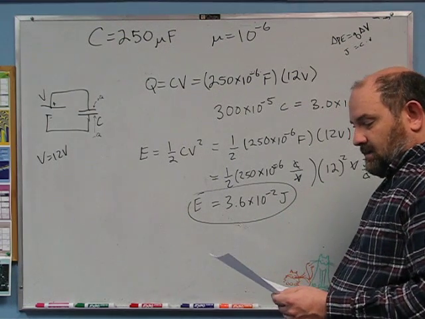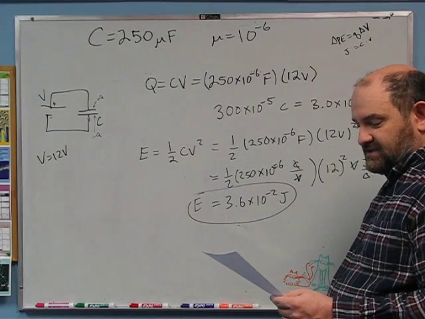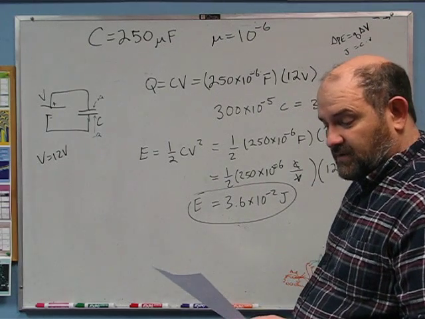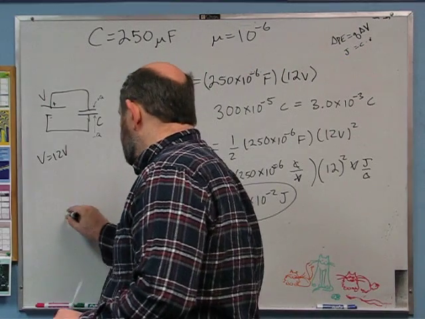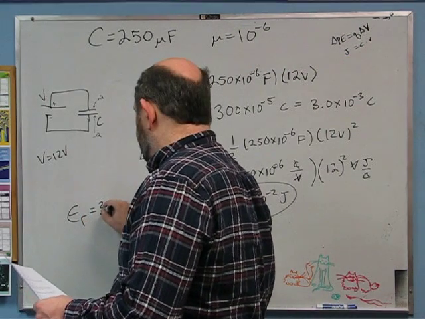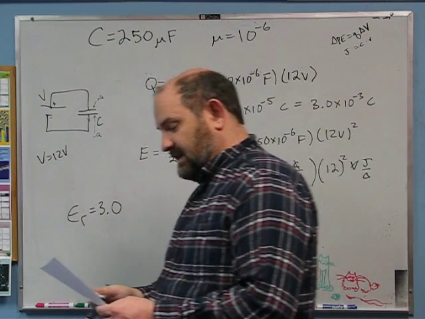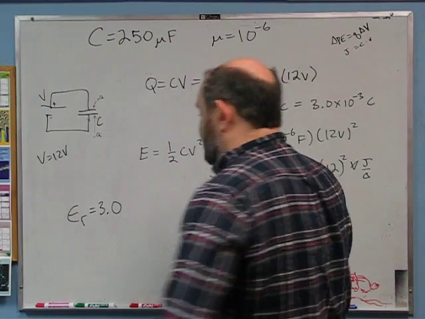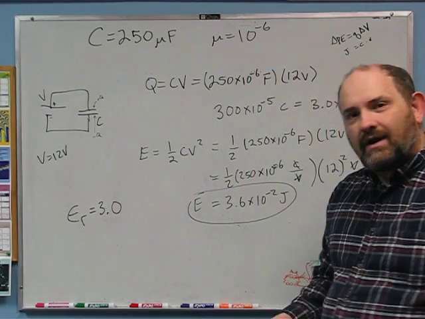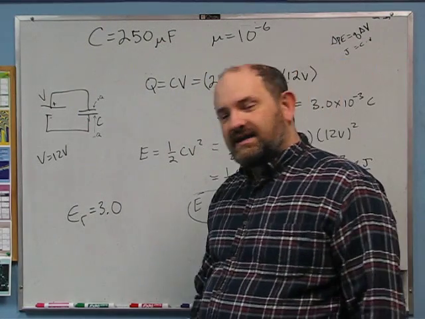All right, part C. Suppose you have a capacitor with the same geometry, but which is filled with a film dielectric material that has a dielectric constant, epsilon sub r, of 3.0, and these things are unitless. Now how much charge is stored in the capacitor and how much energy is stored in the capacitor? And now you go scurrying to the notes and you say, well, there's no equation for this because you haven't told us what kind of capacitor it is.